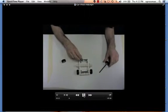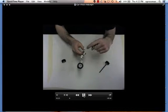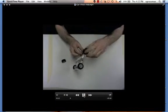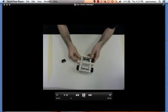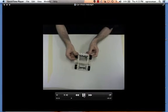So say your axle falls off too. What you're going to want to do is the axle goes in on the third hole. So you have two holes and then the axle. Put that back in. It'll slide right back in. Hopefully nothing else got damaged. You can put the bushing back on once you find it, if that came off too. And then put the wheel back on, and great, now you have a working car again.